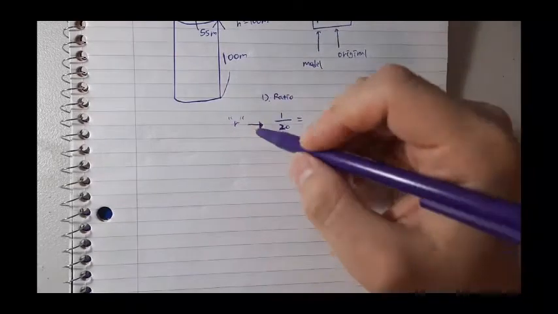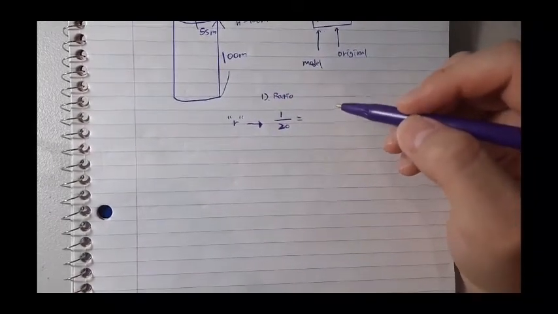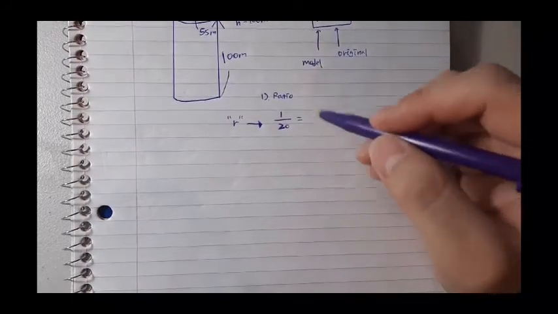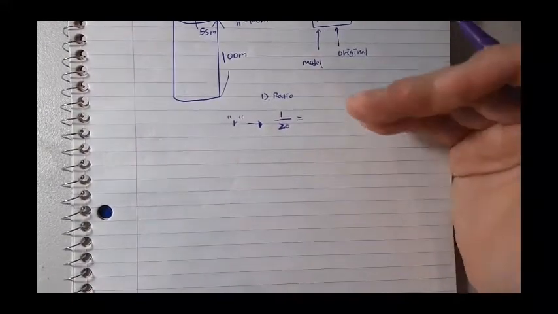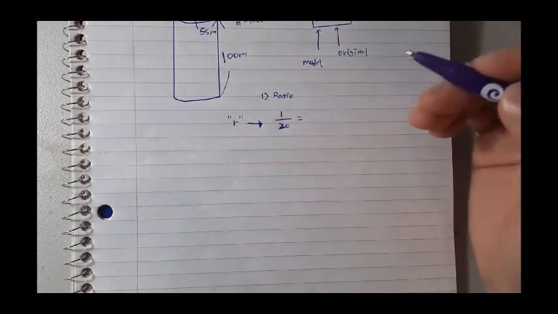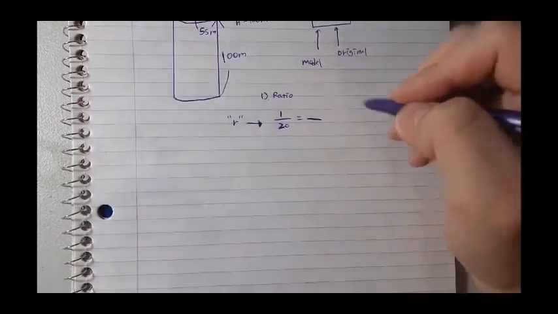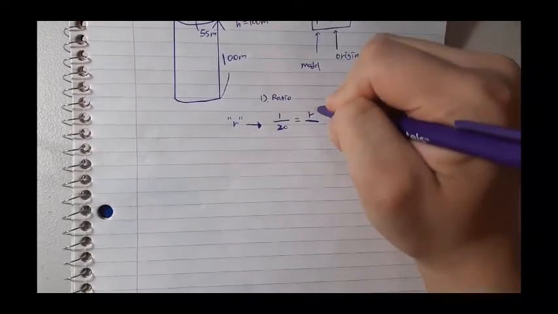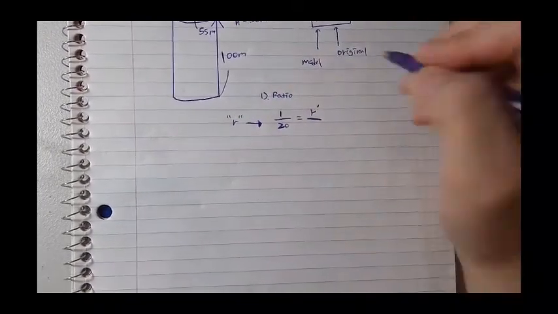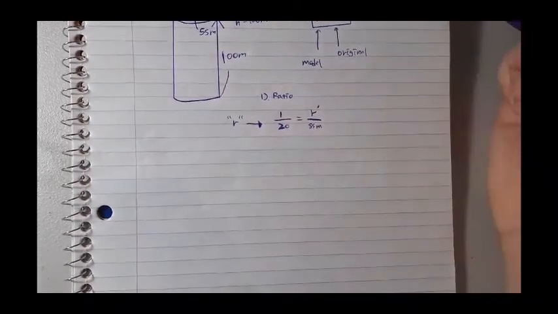But in any case, let's do the radius part first. When it comes to the Canadian method of using ratio, we like to go through it as a numerator and denominator. It doesn't matter which one you put. Honestly, my favorite is putting the unknown on the top because that makes my life a little better. Talking about the unknown, we need to figure out the new radius for the model. The real radius was 55 meter, like that.